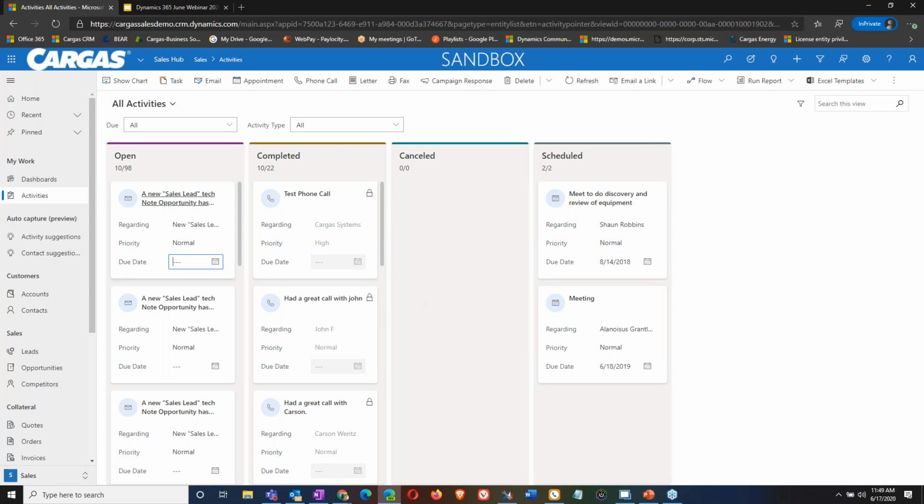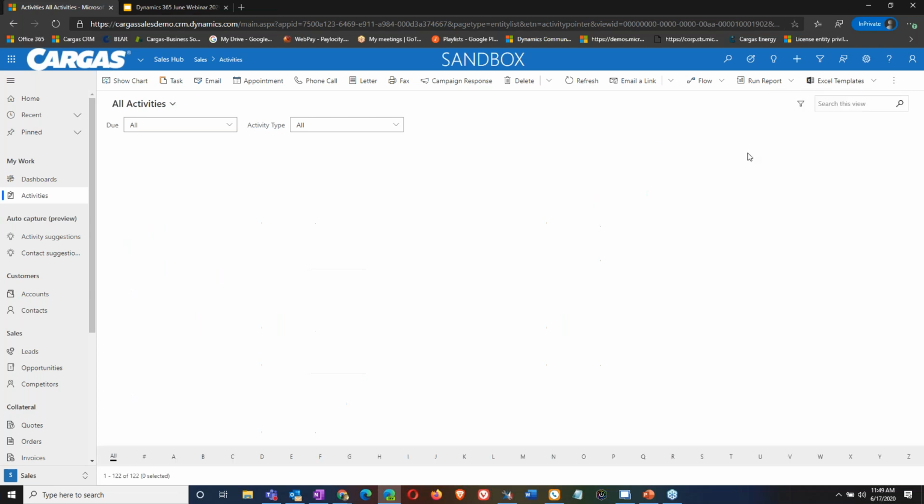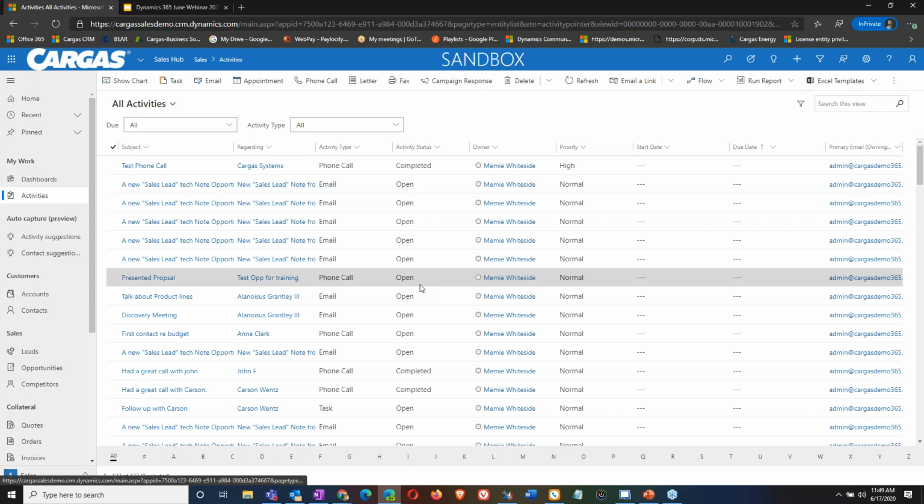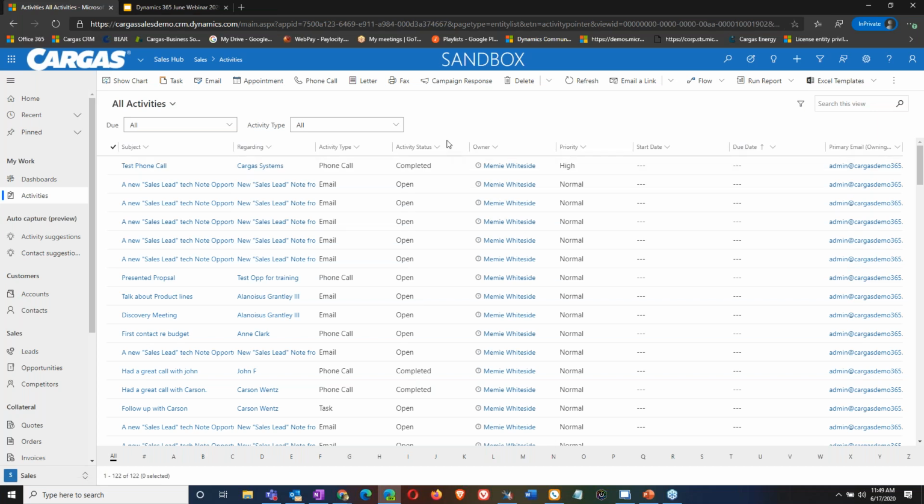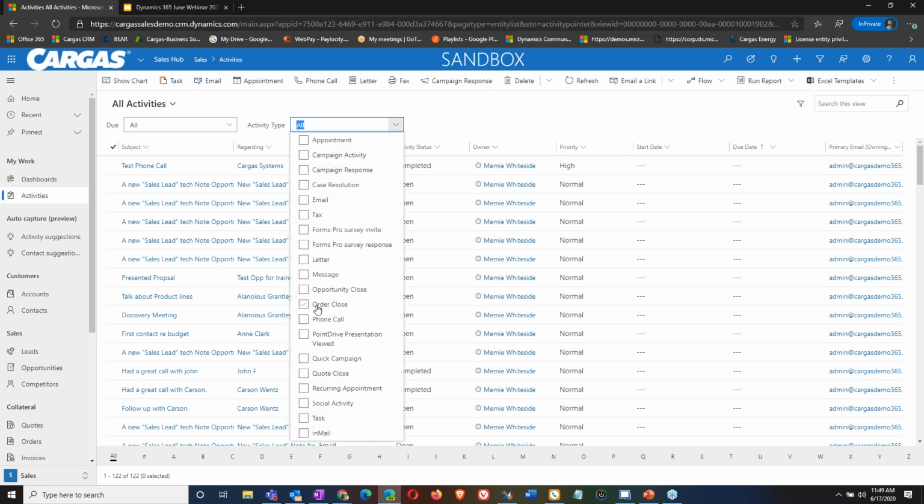Okay, speaking about activities, they've added some new filtering capabilities to our activities. I'm going to go back to this read-only grid here to show you that. These are some features that the end user base was really asking for from Microsoft, since activities is one of the most heavily used areas in CRM. You can now filter by activity type. This might not seem like a big change, but for those of you on the call today that really heavily use activities, this is really helpful, right?